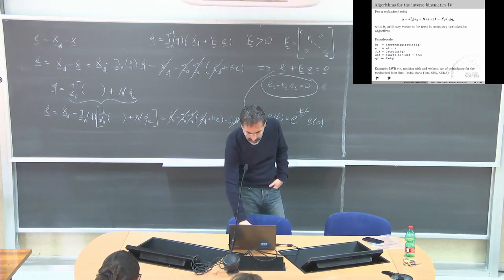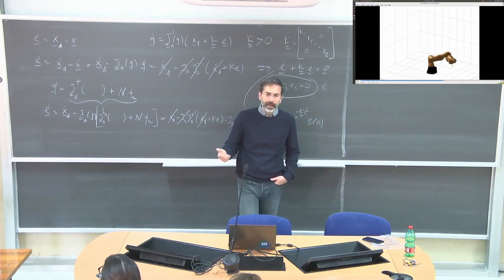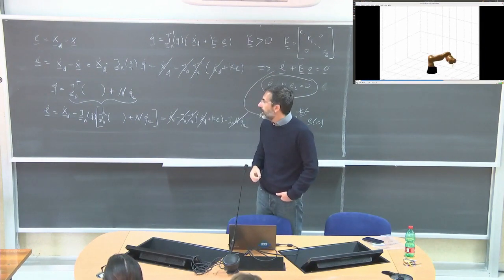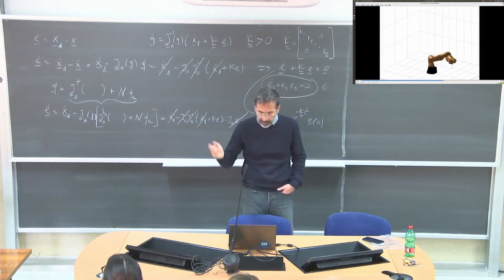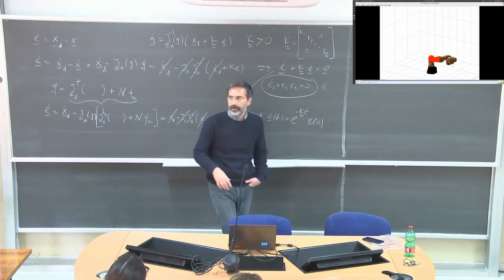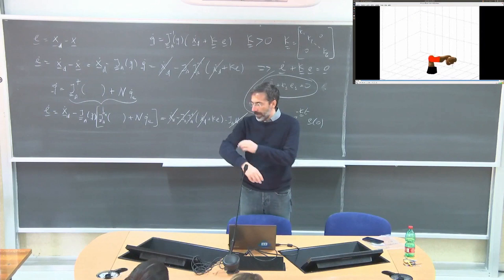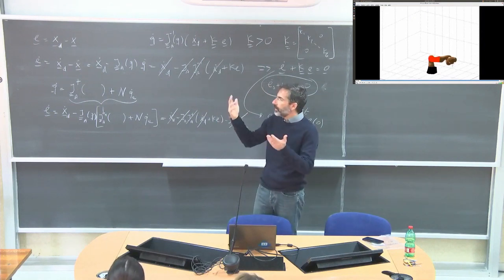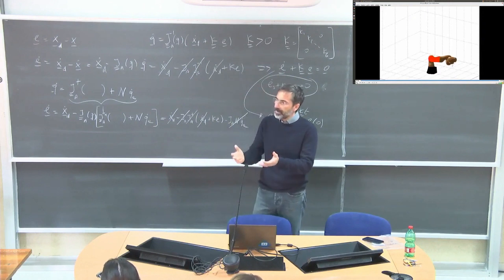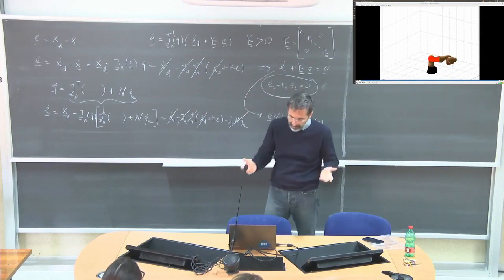Okay, just a very simple example taken from another university, from a colleague of mine who sent it to me, and I just use it here. We do have a certain movement for the end effector, and the link that is becoming red is because this robot reached the mechanical joint limit. So this is a graphical way to say that if it was an experiment, this would have activated some emergency.